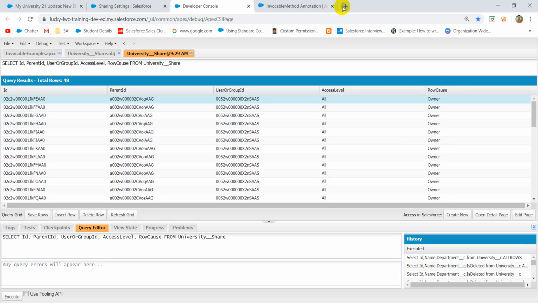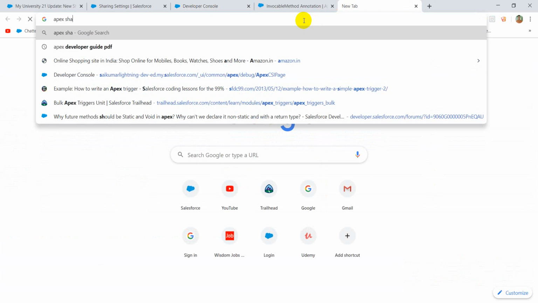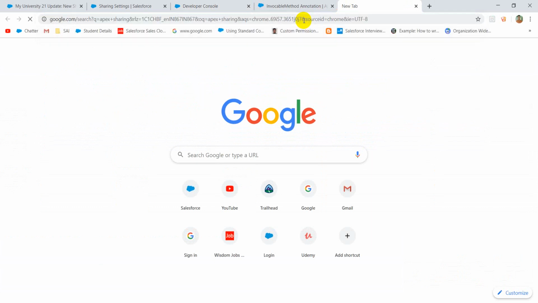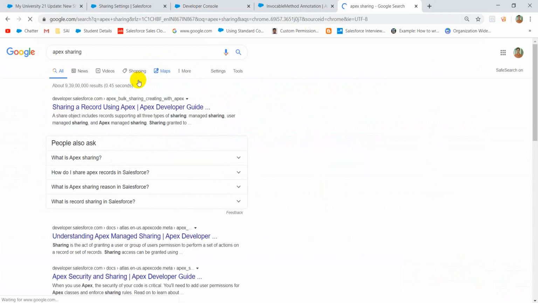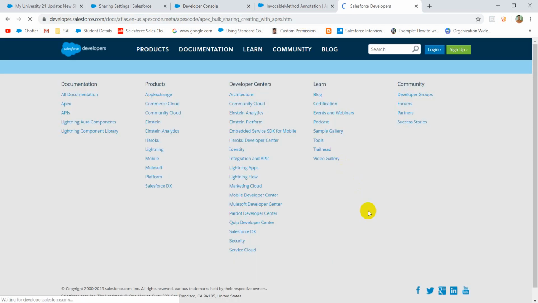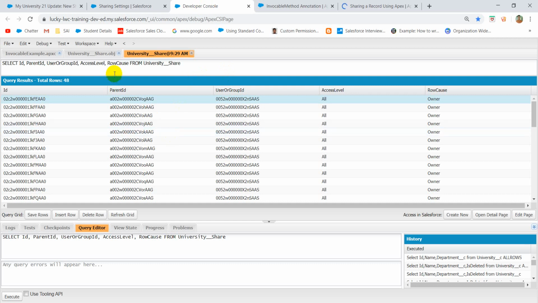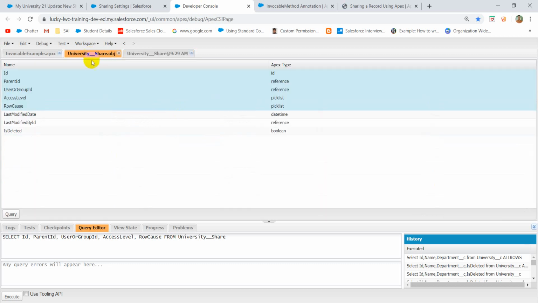If you want to know the different levels of sharing, there will be different objects. For custom objects, whatever the custom object is, the sharing object will be like this.